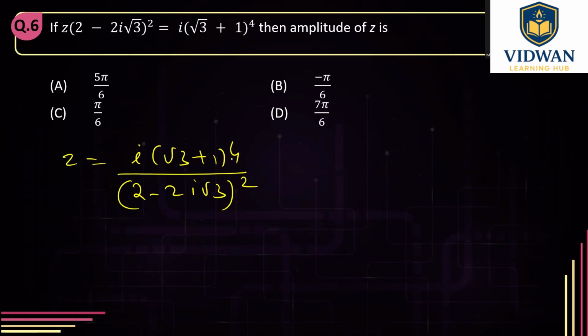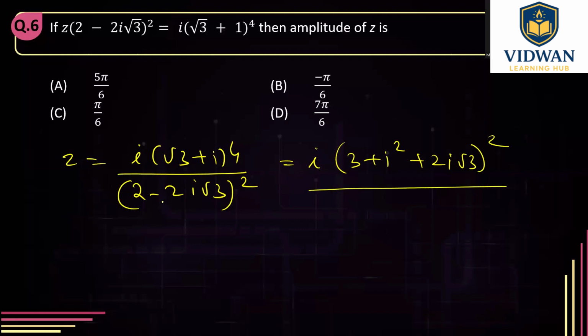You can do it by converting each of the complex numbers into mod amplitude form. Otherwise, we can also do normal calculation, convert to a plus ib form and find the argument. Okay, so I'll write i as it is. Root 3 plus i power 4, if I have to simplify, you can square it two times. When you square it the first time, it will become 3 plus i square plus 2i root 3, power 2, because one squaring is done, one more square will remain.